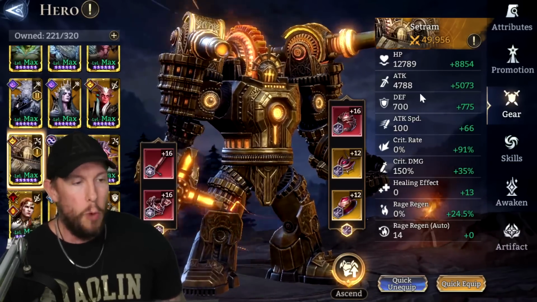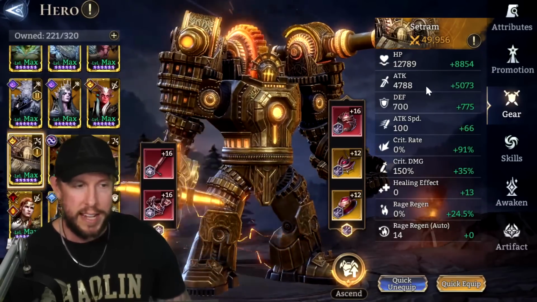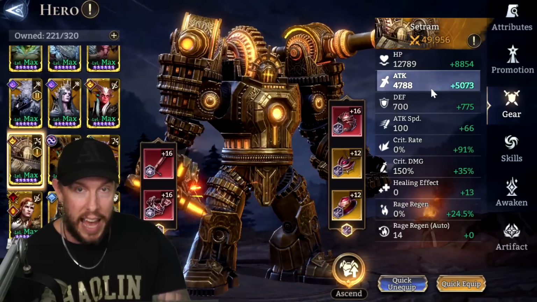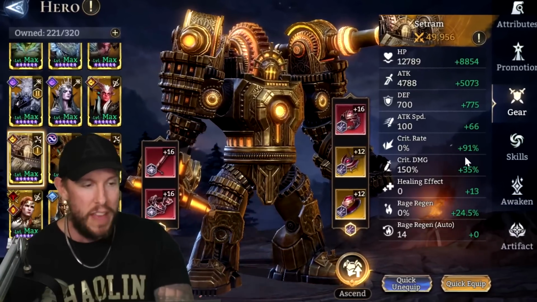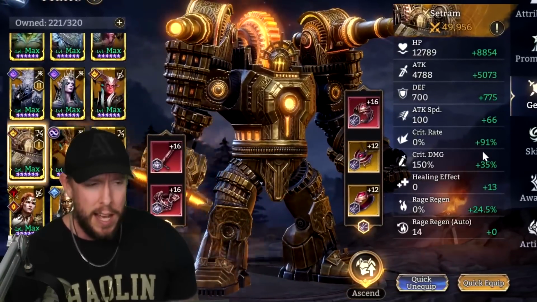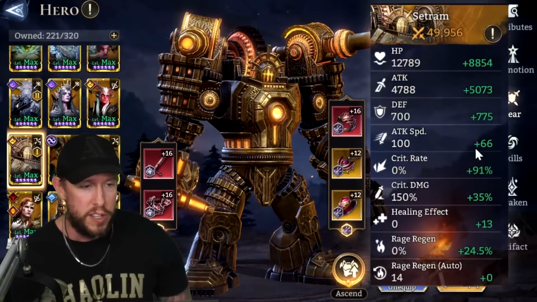That being said, what should we be focused on? Well, first and foremost, we want to be focused on crit rate and attack, right? Ideally, we want double the base attack as a minimum, and then focus on getting that crit rate as close to 100% as possible. After that, and this is just a general rule in terms of gearing, especially in the early and the mid game, right? After that, we can focus on attack speed.